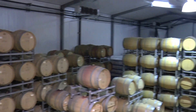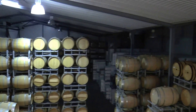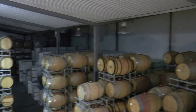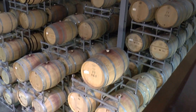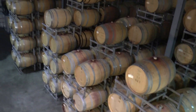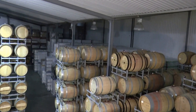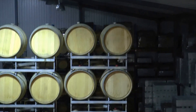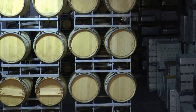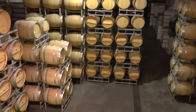The oak barrels are used for the maturation process — this is to age our wine. The length of time that our wine spends in these barrels ageing is completely up to the winemaker. It's quite a labour intensive process down here. Every single barrel gets tested and tasted, and this happens every two weeks. Also, the barrels get stirred using a stainless implement with a chain at the bottom. This is to lessen any sediment forming at the bottom of the barrels.